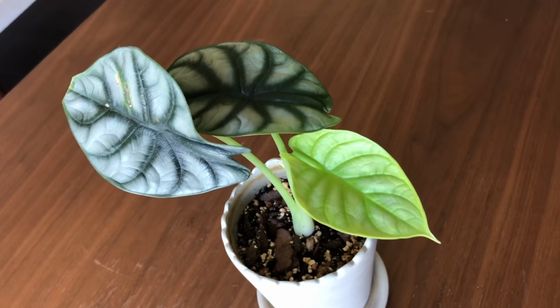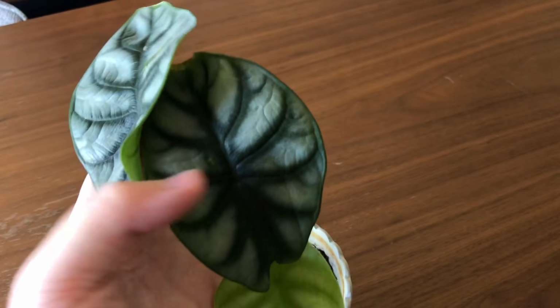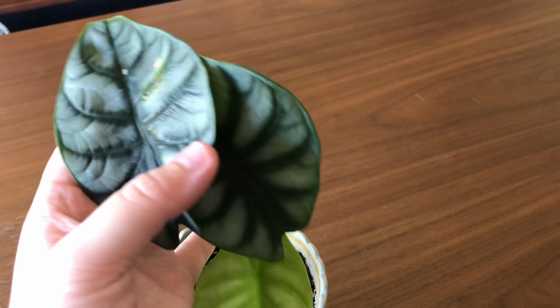Both of these from the Facebook group have already put out new leaves. They're still in the process of unfurling and hardening off, but they are healthy. This one did have 1 leaf that I had to cut off when it showed up, but other than that, it is in good condition as well. Again, the Greenspaces, no bugs. I don't know. I've seen some other people and they claim to have gotten scale and other stuff. And I think it's just kind of the luck of the draw. There weren't any on mine.